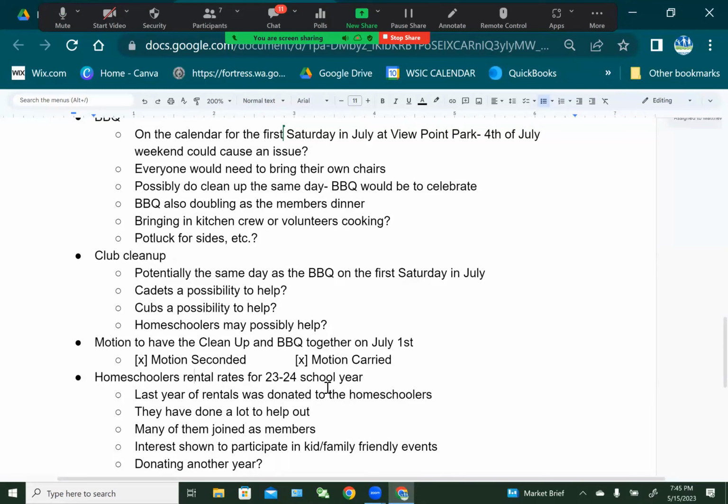Okay. Is there any further discussion on just donating the Tuesday? All in favor? Aye. Aye. Aye. Anyone opposed? Motion carries.